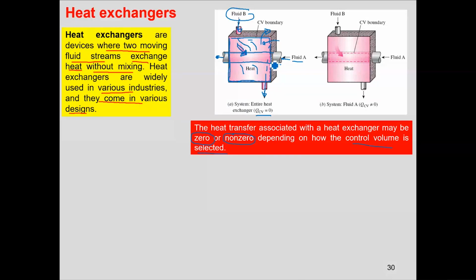The same configuration where you have selected the periphery or the boundary of the pipe in which fluid A is flowing, again showing in a 2D view. If this is your control volume, essentially there is a heat transfer taking place from the outside through the pipe to the fluid flowing inside the gray pipe.